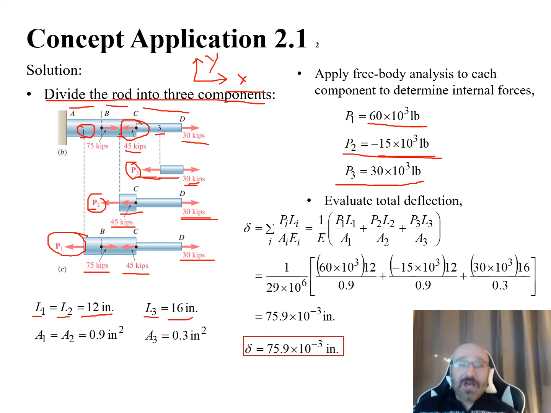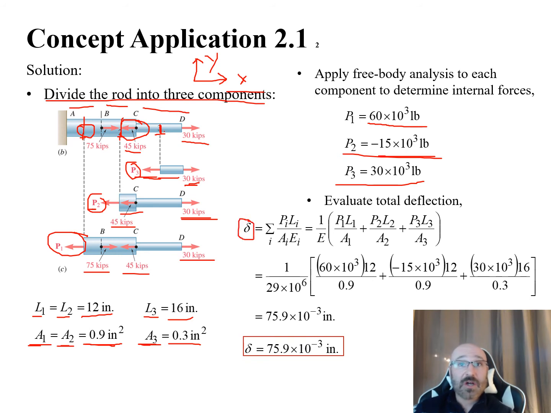So from that there, we can then calculate our area. I'm sorry, not calculate area. We can then go back to our initial statement and get our areas right there. So area 1 and area 2 was given to us in this problem statement here. We don't need to calculate it from any dimensions here. It was actually given to us as area. So A1 and A2 were both that same cross-sectional area, and that was 0.9 inches squared. And A3 was given to us as an area of 0.3 inches squared based on the cross-sectional area of this smaller diameter down here.